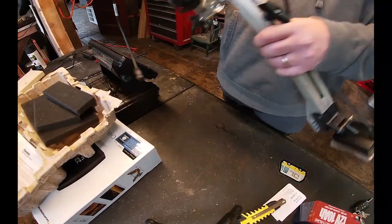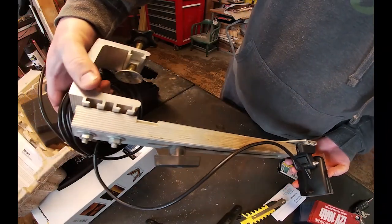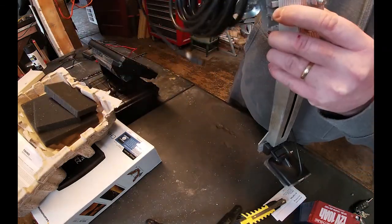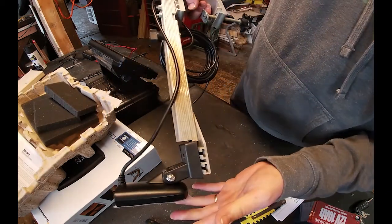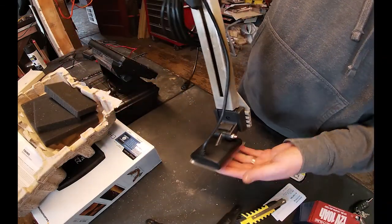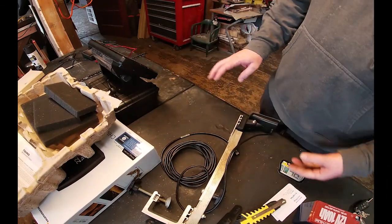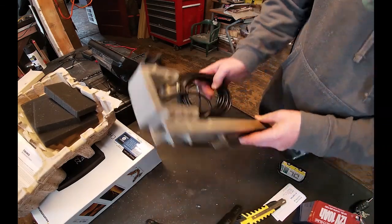This is the last part — this is the Humminbird transducer, and this is that transducer mount that was on my boat when I got it. What I'm going to do is probably zip tie that there, and I have the extra cable. This is going to be a good setup — able to go canoe, boat, kayak, whatever. If you're in a friend's boat and you want to take your own finder, there you go. It has a flasher for ice fishing on this — I think it requires a different transducer, but I'm not sure. This is going to work real good.